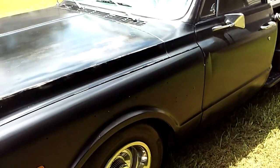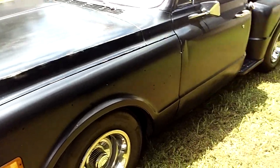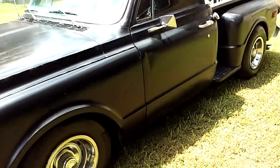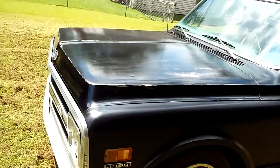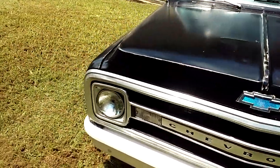I don't know why, but I just kind of like this look where you don't have to really stand beside one and guard it and make sure nobody's going to scratch it or jump on it or door ding it or whatever, because these kind of trucks you really can't hurt.